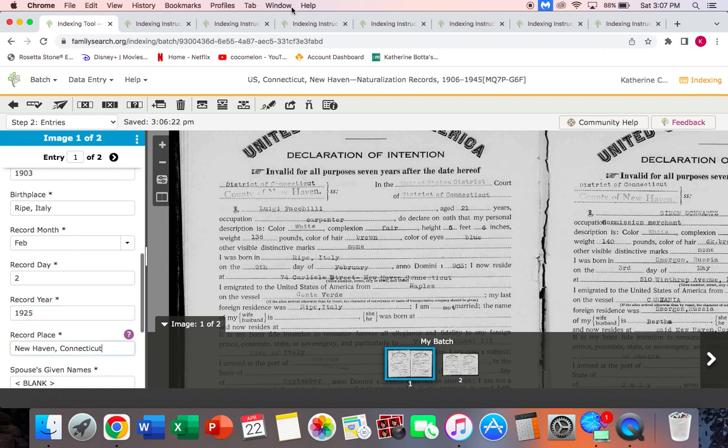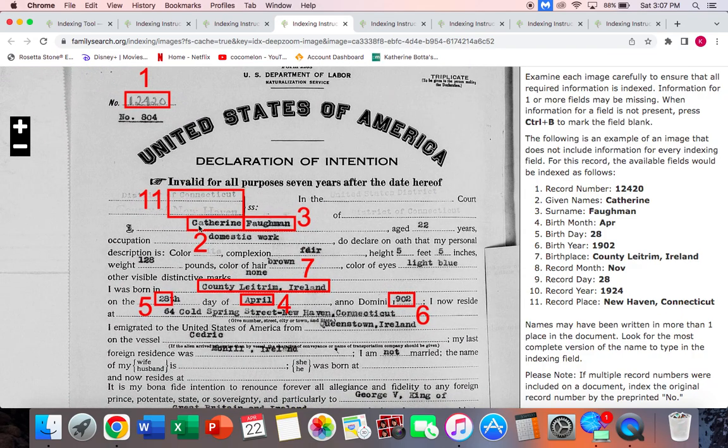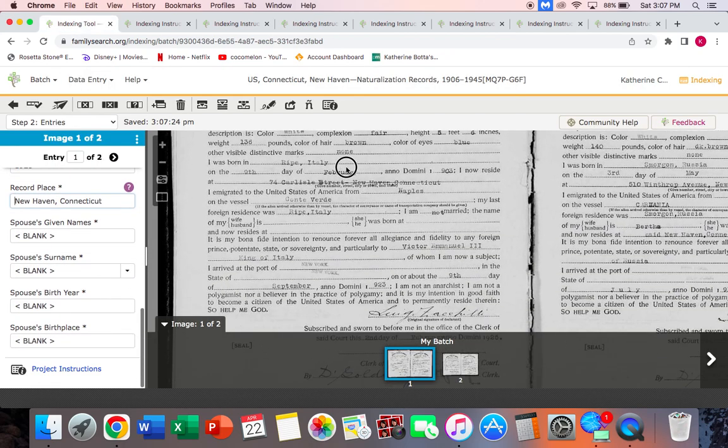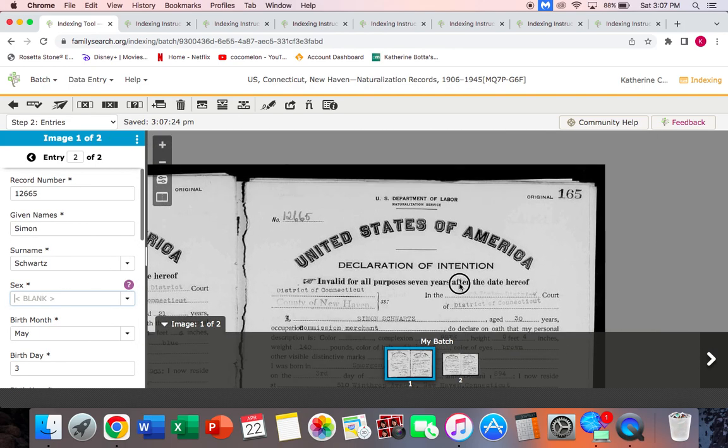So New Haven, Connecticut. I did that because that's exactly how they did it here. New Haven, Connecticut. So I went ahead and just did it just like them. This guy said he didn't have any spouse, so I just wrote it all, and for me, Command B. For a non-Mac user, Control V. And then you can go ahead and click next, or for me, I just use the arrow.